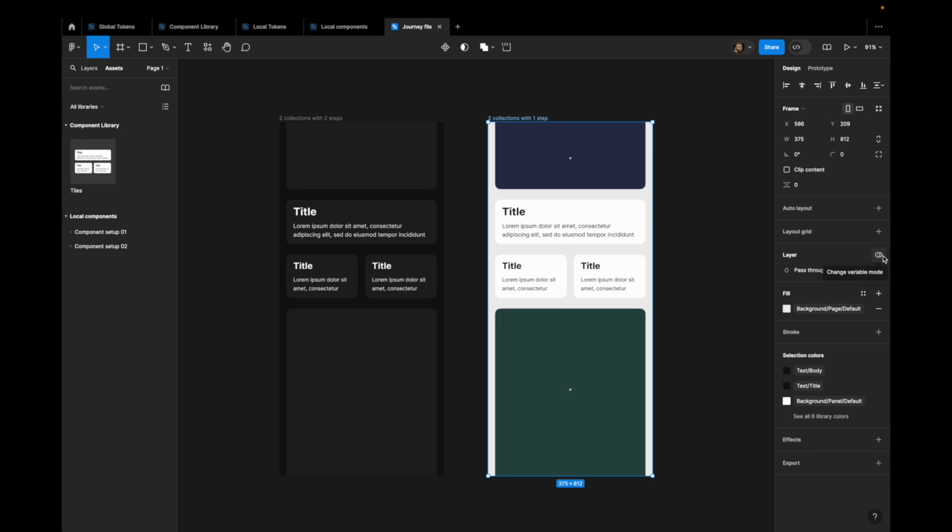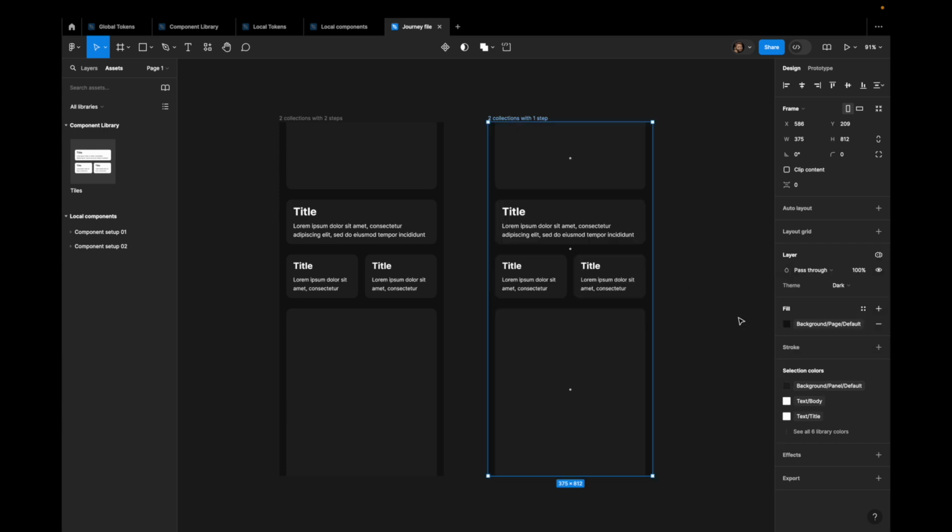We don't have that feature just yet by Figma, but this is just a slight workaround that I have where you can go in and go to your global token theme and switch that to dark mode, and it will impact all of your additional collections. Even if I go to my local themes here and I switch it back to light mode, it will have no impact at all. So I can switch between these and there will be no difference there.